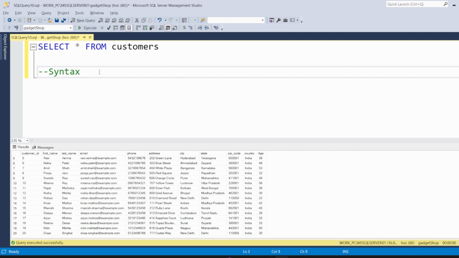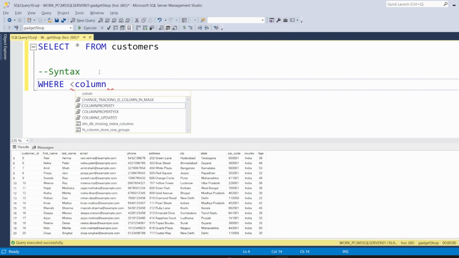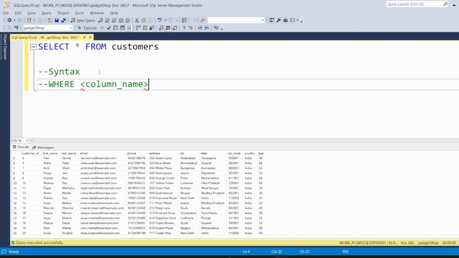and for that we have to learn the syntax first. How it goes is, after the select statement, we put the keyword where and we'll be giving the column name. I'll comment this line and we'll mention the operator.